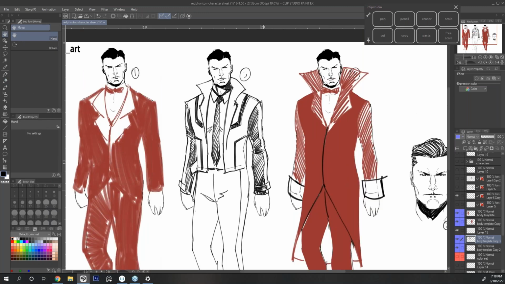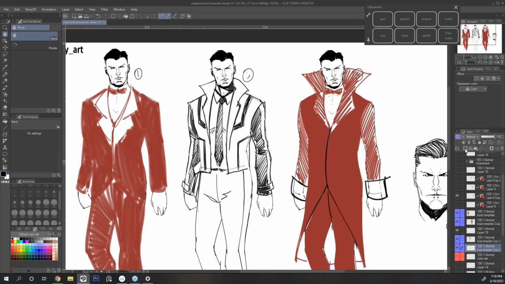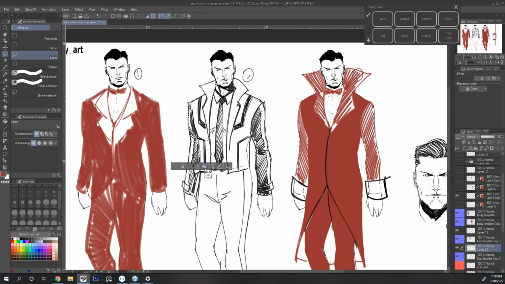And as we said, because it was a reddish color, we obviously end up painting this. Now, everything I'm doing here is the layout stage. So I'm still not going tight on inks.